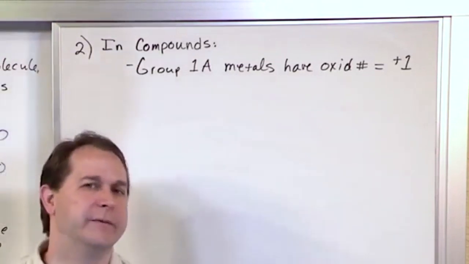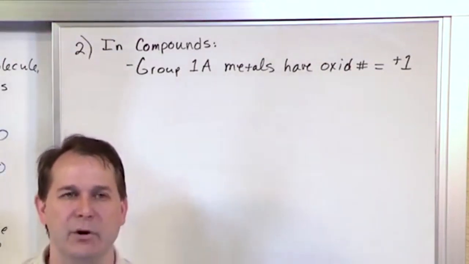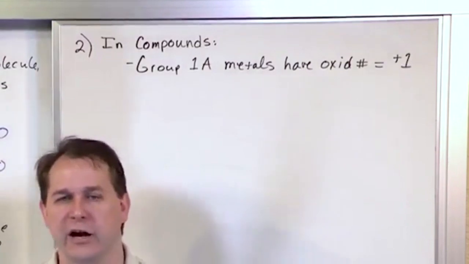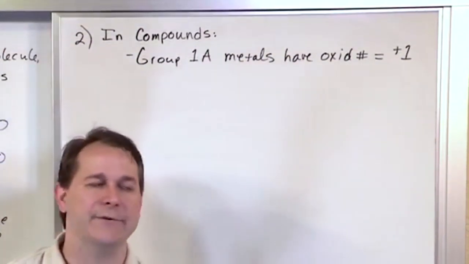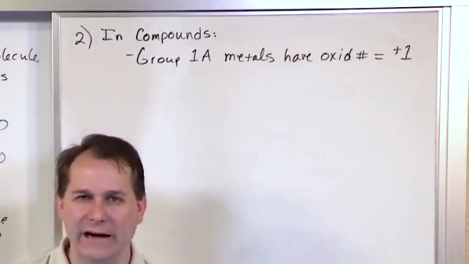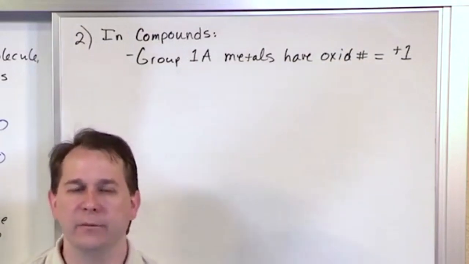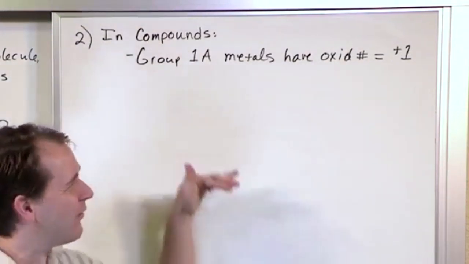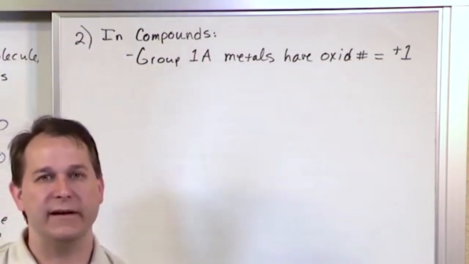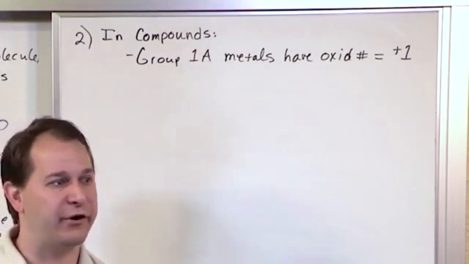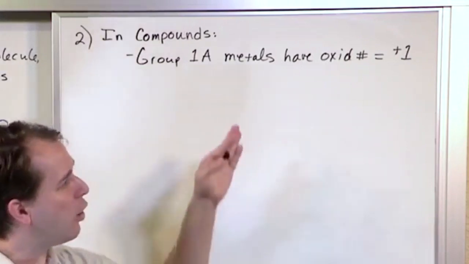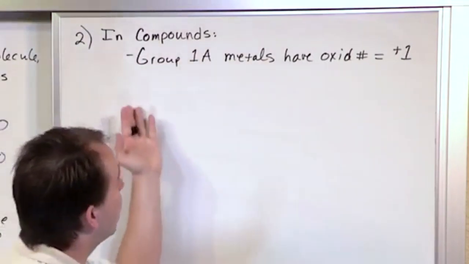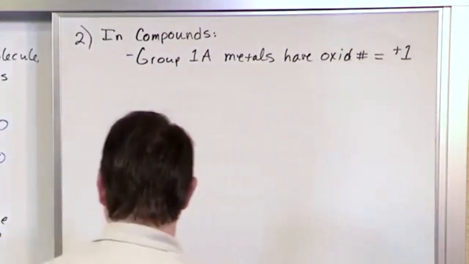Notice this is what you would expect. When you look at the periodic table, I already told you how to read the charges, kind of like the charge that it's going to want to have. The very first column, the one that hydrogen is in, they always want to be +1. So this is just affirming that. It's very high up the list. It's telling you that these metals over there are extremely predictable. They all want to have a charge of +1, which means they all want to have an oxidation number of +1.